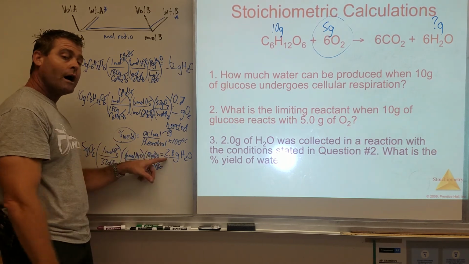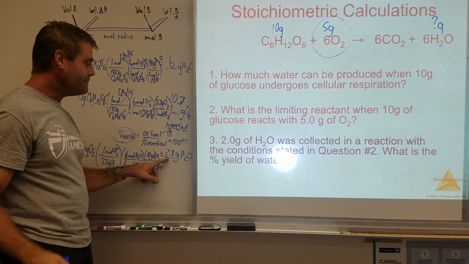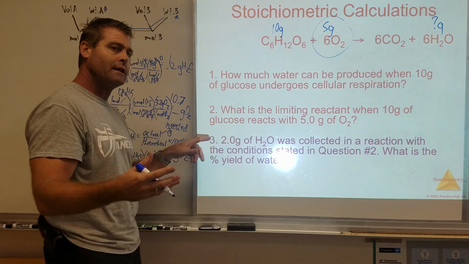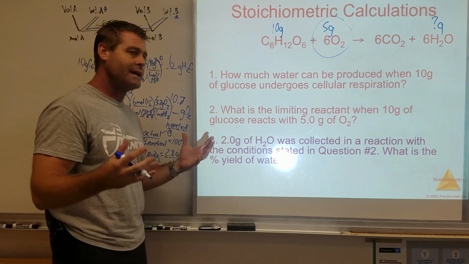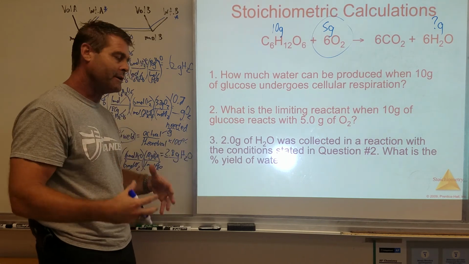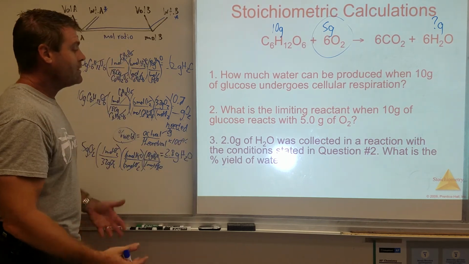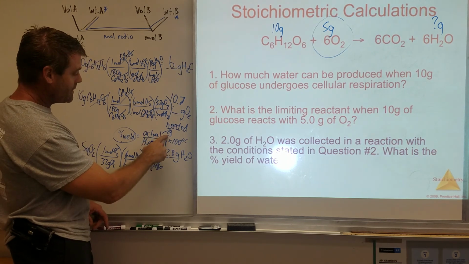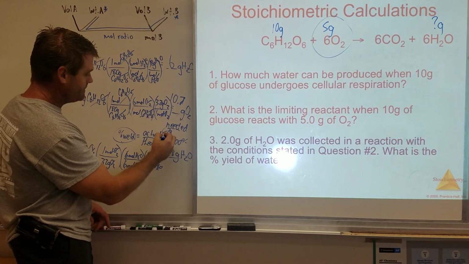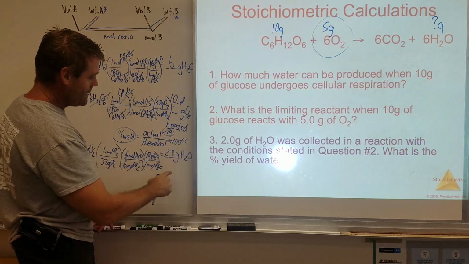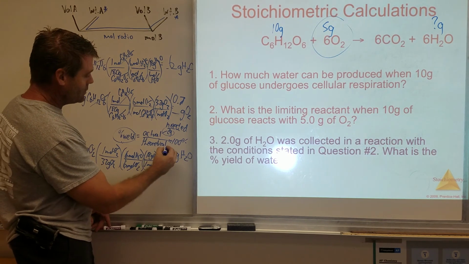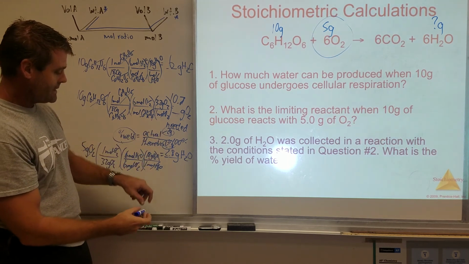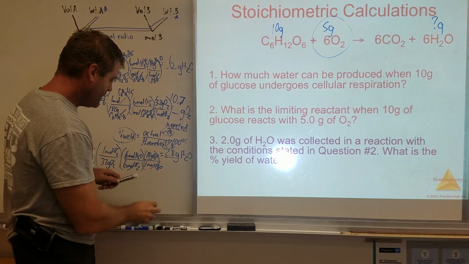So that is theoretically how much water I should have produced from this reaction, but in actuality, how much did I collect? 2 grams. When you're doing a lab, you're never going to get 100% collection, right? Because there's always experimental error, right? So the question is, what's my percent yield? You remember what you do is I compare my actual, which was 2 grams, and I divide that by my theoretical, which was 2.8 grams. So I go 2 divided, sorry, this is a mess, guys. Maybe if I did it in a different pen, you guys can see it.